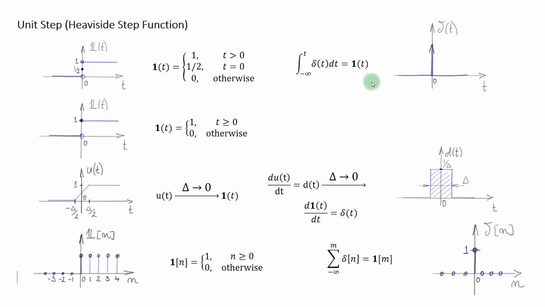Similar to this expression, here we can write that when we take the sum from minus infinity to m of the discrete Dirac delta pulse, we will get the unit step. Again, it makes sense. When I take the discrete Dirac delta pulse and I sum its values from minus infinity to some negative value of m, I will sum only these zeros. So for negative value of m, this sum will be 0 as it should be. Now, if this m is positive, this summation will include this one, and that means that this sum will be equal to 1. So if this m is positive, then this sum is equal to 1 as it should be.